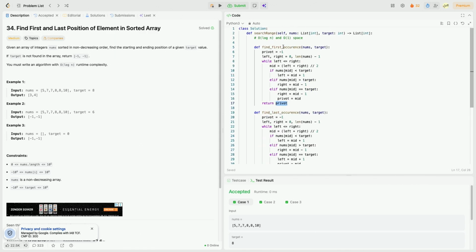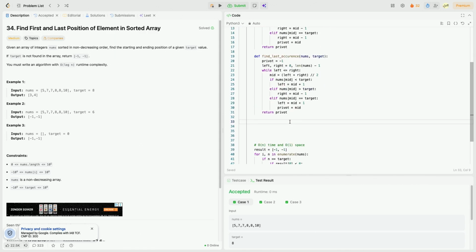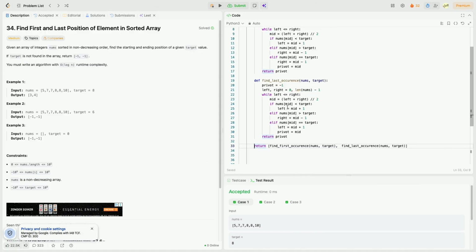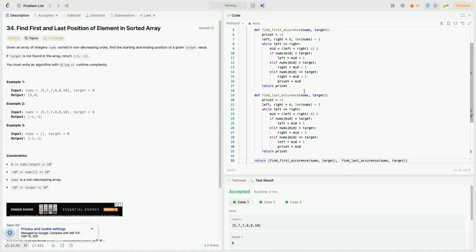Right, so that's that. And all we need to do is return the first occurrence of nums, target, and of course, the last occurrence. That's what we have to do. We could also check if the first occurrence was already -1 and then the last one is going to be the same, or we could do this. So fingers crossed that I didn't make any code errors or typing errors. I'm not going to check. And that works. And now we submit it.